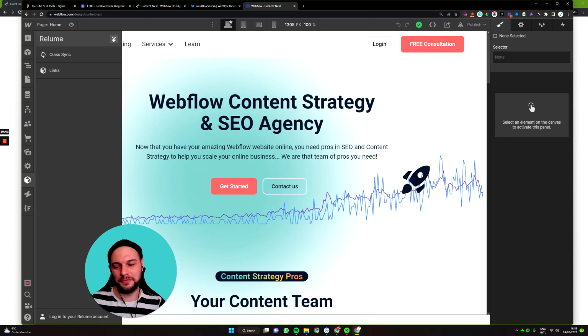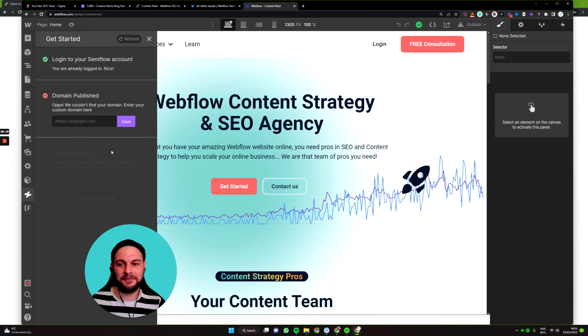Then the other one is of course Relume and the Relume library and stuff like that. No magic there. And Finsweet with all the good stuff that you can get from them. Those are the three main things that I use, and if you don't use them, start using all of them. And the only note I'm going to add for those who didn't see my launch SEMflow video: if you're not an SEO, this is a cool tool. If you're an SEO, I don't know if it's a cool tool, but it's built for people who don't know SEO, and it's okay. It's like a checklist that helps you fix some minor errors.